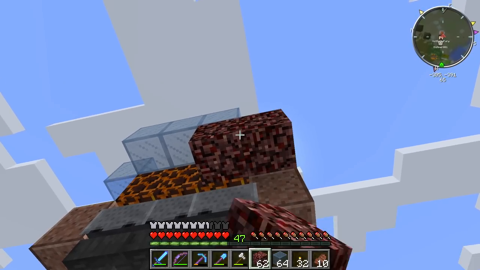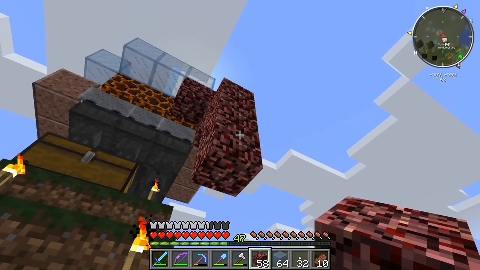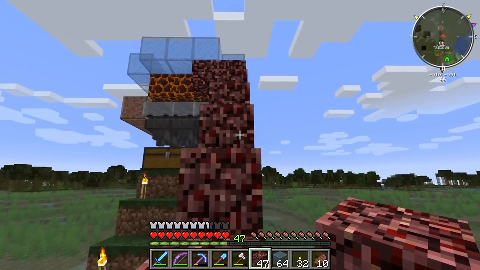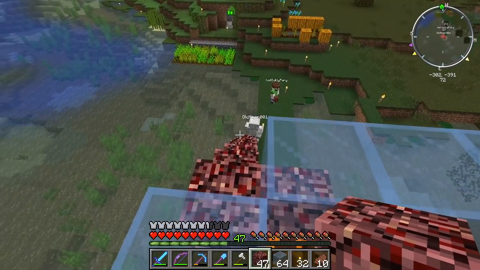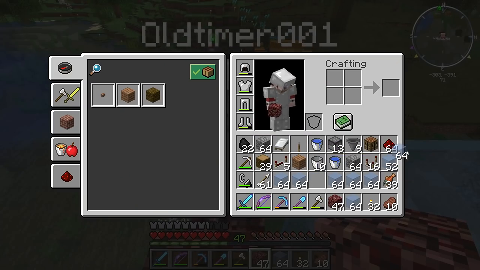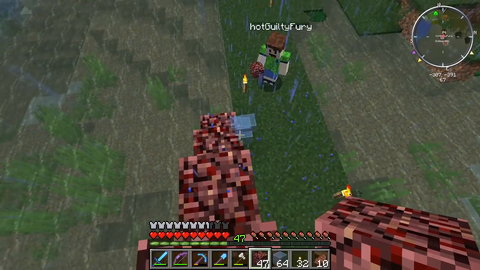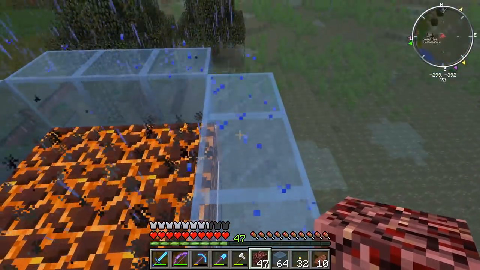I'm going to try and build a ladder up, a staircase up here so that we don't have to all tower up to it. Making this kind of difficult, but that's okay. There. So now we don't have to tower up. Okay. Now, I'm going to give each of you, so just stay right there, old timer, a stack of glass. And now be real careful not to throw that stack of glass into the mob farm, please.